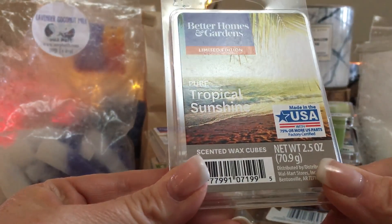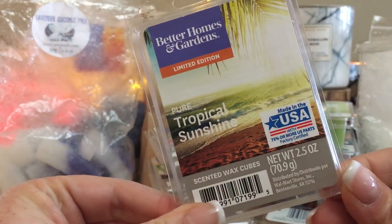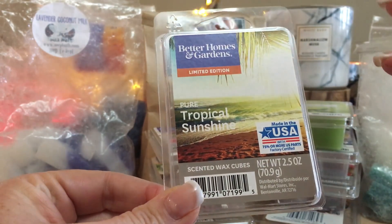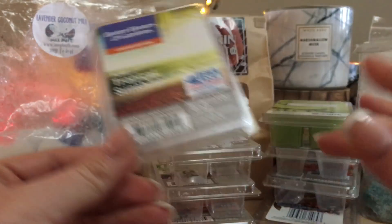Tropical Sun Pure was very very nice — I had this going in my bathroom. It was more of a cologne scent and quite strong. I wouldn't repurchase it though. I liked it and love the picture — wish I was on that beach — but it was a little too cologne-forward for me in my own opinion.